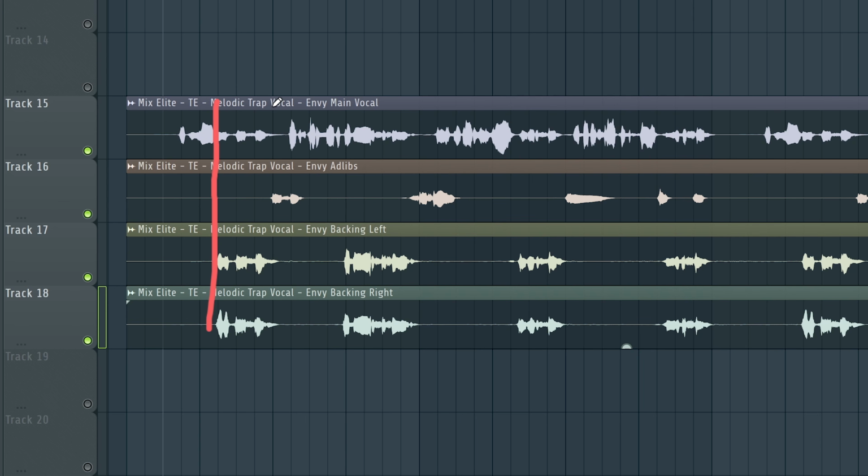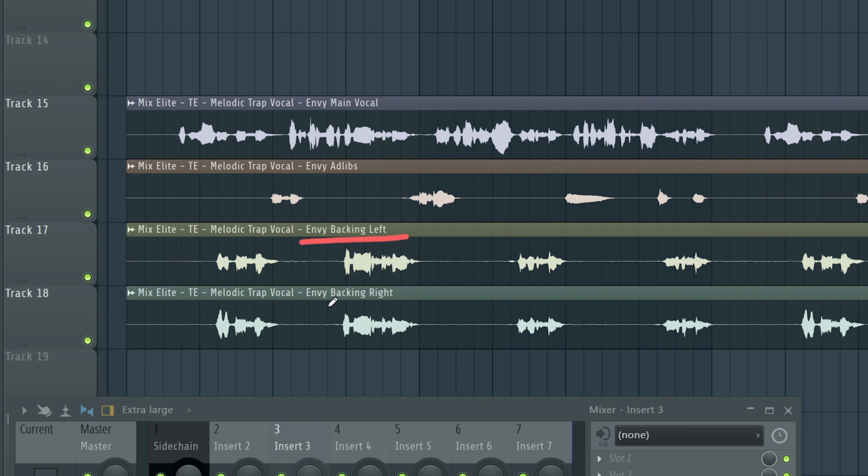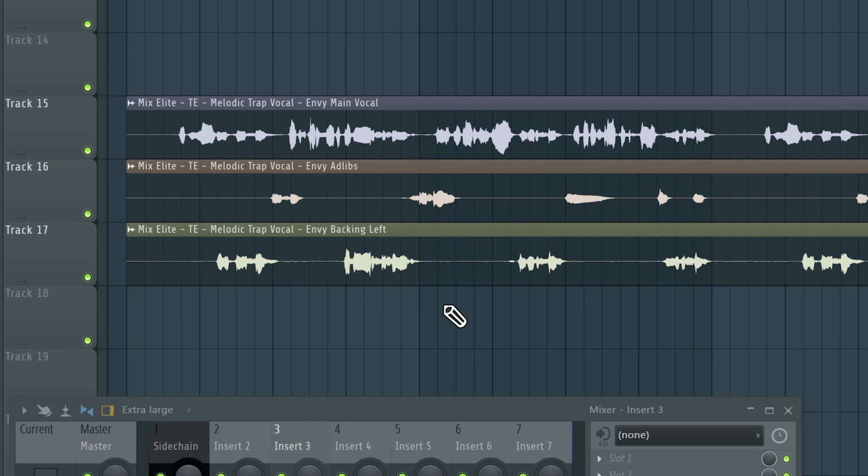So basically, every once in a while, you repeat the same thing, just recorded a second time. You can always even do that by just recording the main vocal twice and then just cutting out those doubles. As you can see, I have one for left ear and one for right ear, but you can also do perfectly fine with just one.